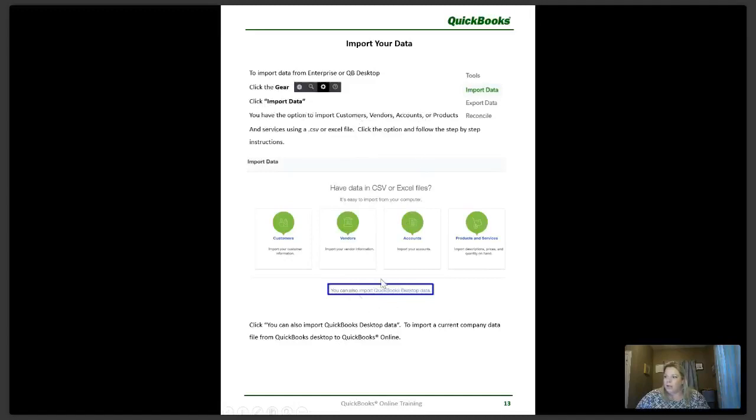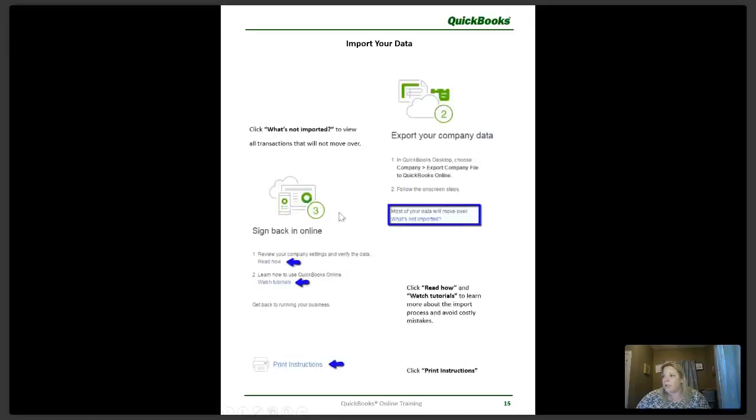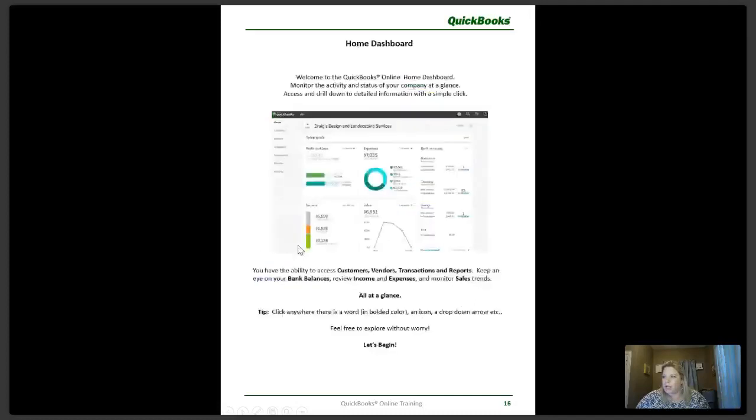Otherwise, there's also import your QuickBooks desktop data. Okay. And then it goes through like a 3-step process of how to actually import your data. If you need help with that, you can find it in the QuickBooks desktop also. Otherwise, we are here to help you, so just reach out to us. Importing your data is really, really simple to do nowadays.